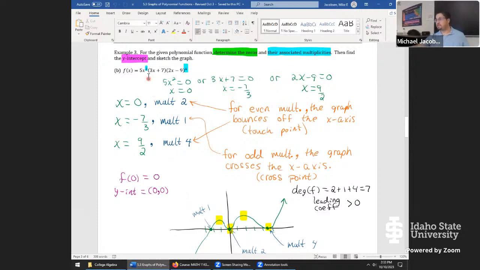So the run through with this problem was, it was in a nice factored form. We found the zeros, and we also indicated their multiplicities. Whenever there was an even multiplicity, like this one with multiplicity 2 or the one with multiplicity 4, the graph is going to bounce off the x-axis and still stay on the same side. So here our zero at 0 had multiplicity 2, so it came around and was repelled off the graph. The one with multiplicity 4 at 9/2 did the same thing. But this one at multiplicity 1, this was at -7/3, it went through the graph.